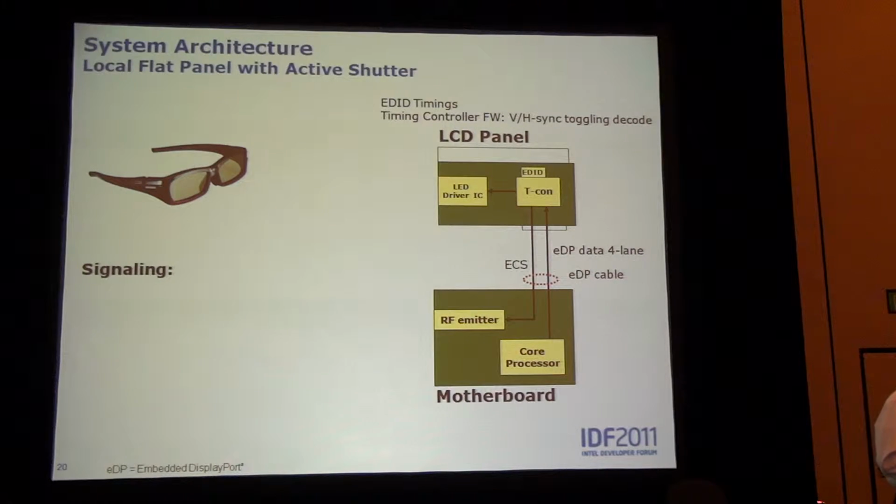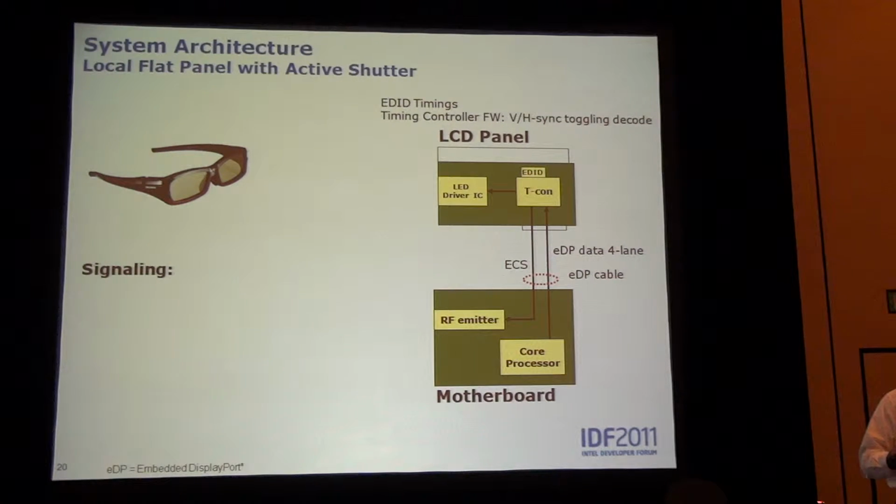So here we have the scenario of active shutter glasses. As Andy talked about earlier, there are still active shutter based solutions out there, so we wanted to make sure we cover an active shutter platform. Although in the future, auto stereo is coming, right? That's our holy grail. That's the end goal, to rid ourselves of having to wear glasses.